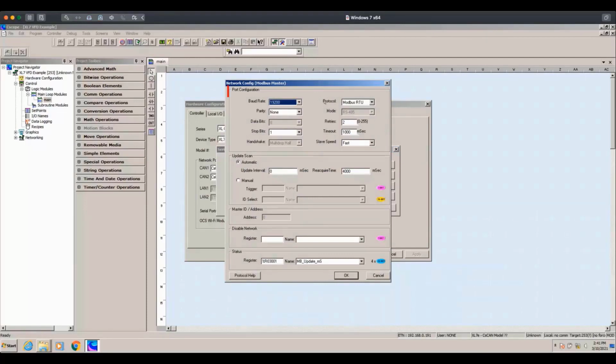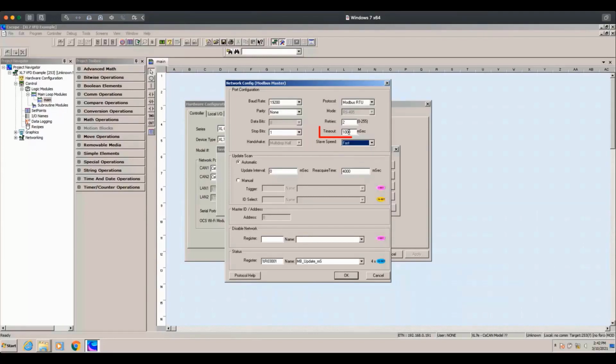The top part of this dialog box here, starting at the left, is all about the communications parameters. RTU Modbus is an RS485 protocol. You need to set your baud rates and parities and stop bits all matching on both sides. So generally I would find out what the default parameters are in the drive and I would have the OCS match those. On the right, you have your choice between Modbus RTU and Modbus ASCII. RTU is by far the most common these days. In this corner, you can slow communications if necessary if you're using an older unit.